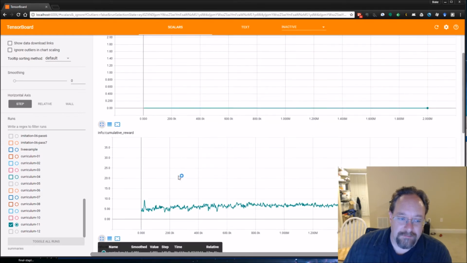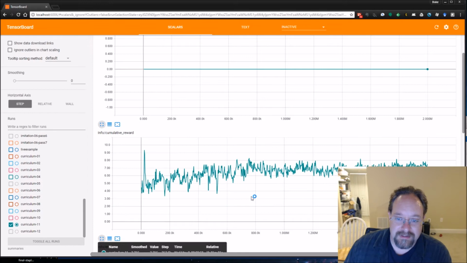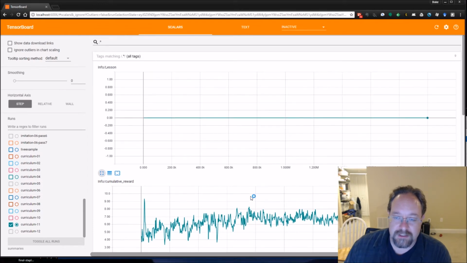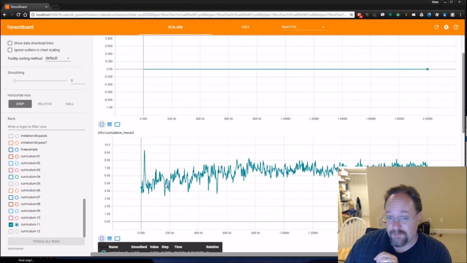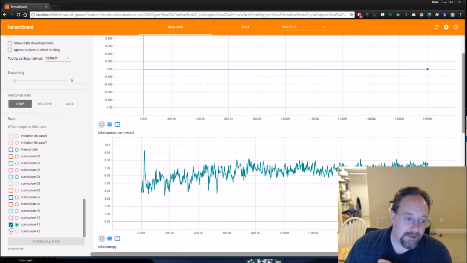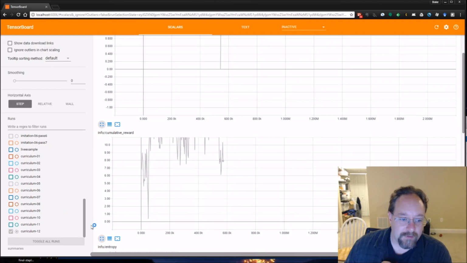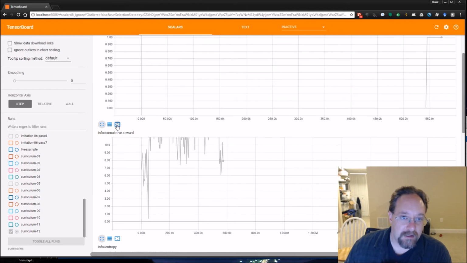Continue. In this case, for the 11th run, I had made the initial conditions for moving on to the next lesson too hard, and so what we end up with is just PPO, right? So that's kind of a worst case scenario: your lessons aren't great and you end up with PPO. And then curriculum 12 I'm currently running, so let's see how that's going.